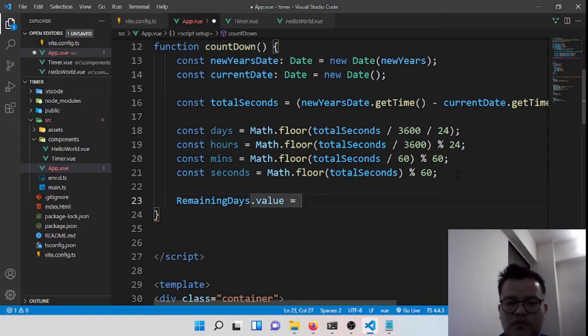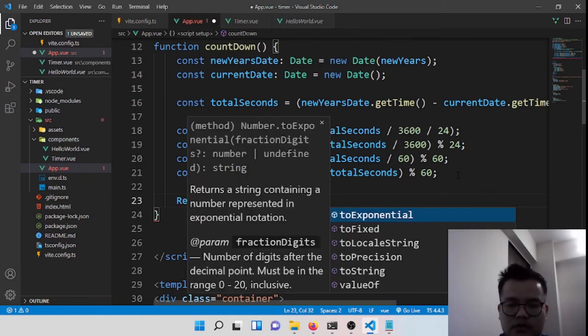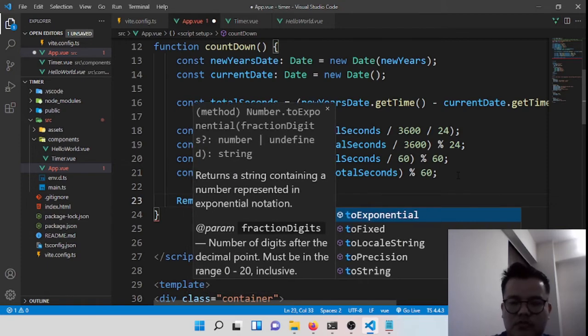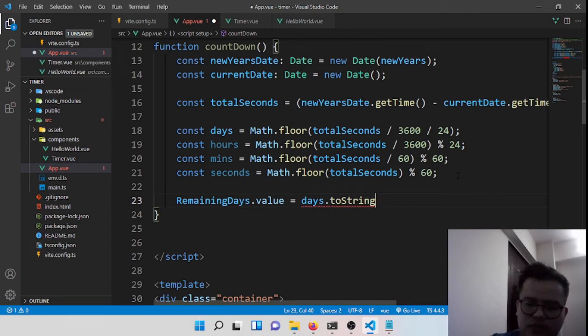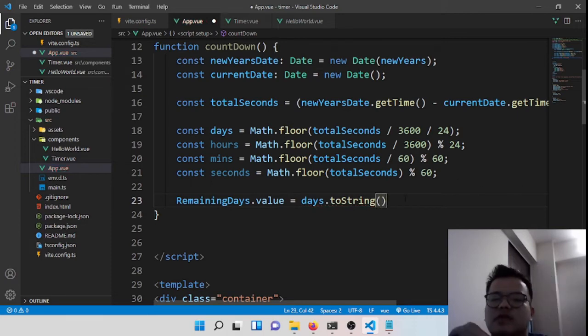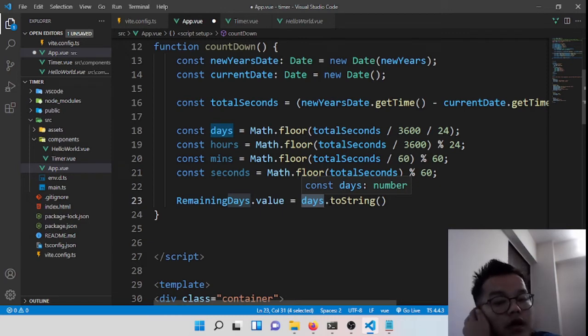Dot value, days. I think it should be a string, because it's strongly typed and days was a number. So I've made it a string, or we can do it later.